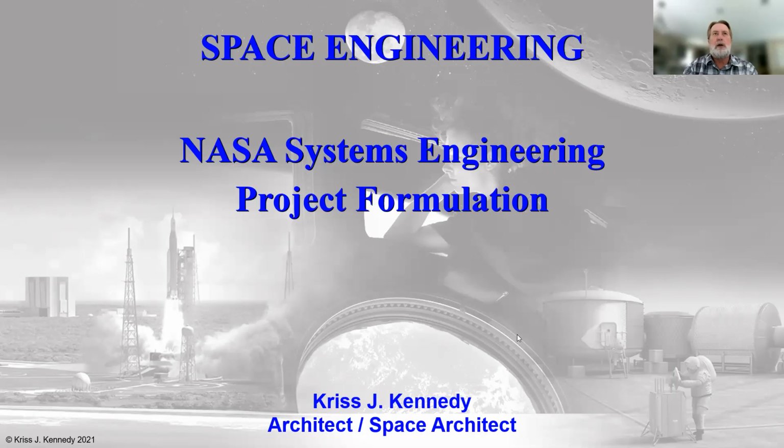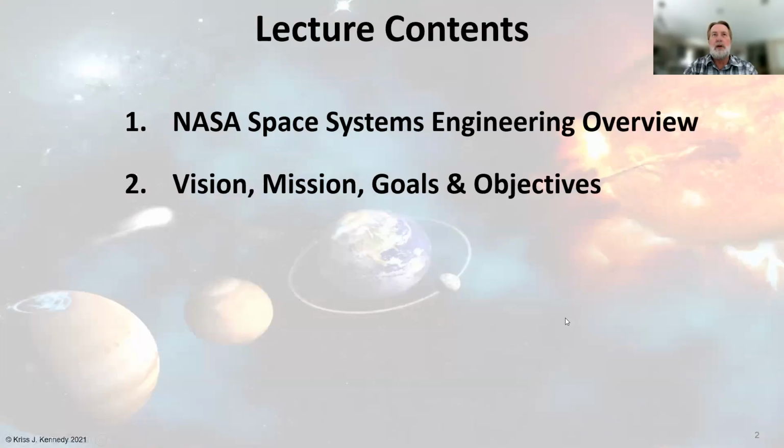Okay, good afternoon. Today's space engineering lecture pertains to NASA systems engineering project formulation. So I'm going to cover two aspects of this. One is the initial aspects of space systems engineering, continuing the overview from last week. And then I really want to get into the vision, mission, goals, and objectives as part of project formulation, but also in general how it's used and how you might use it in your development of research or projects or whatever the case may be.